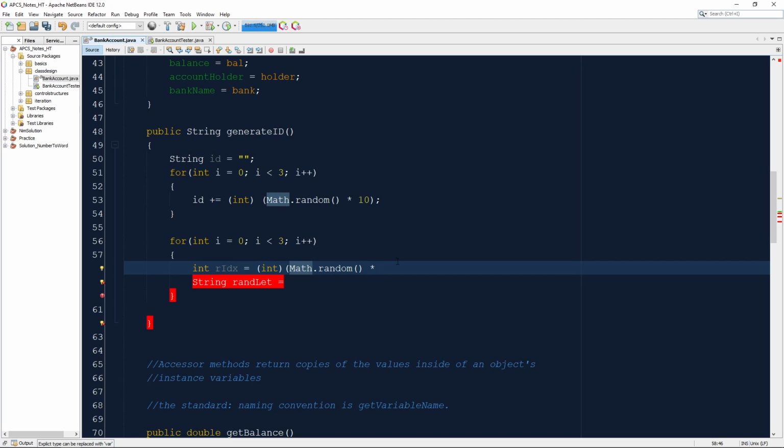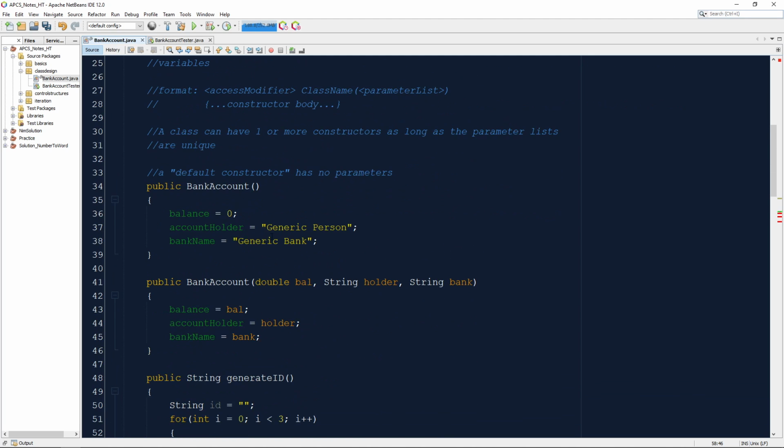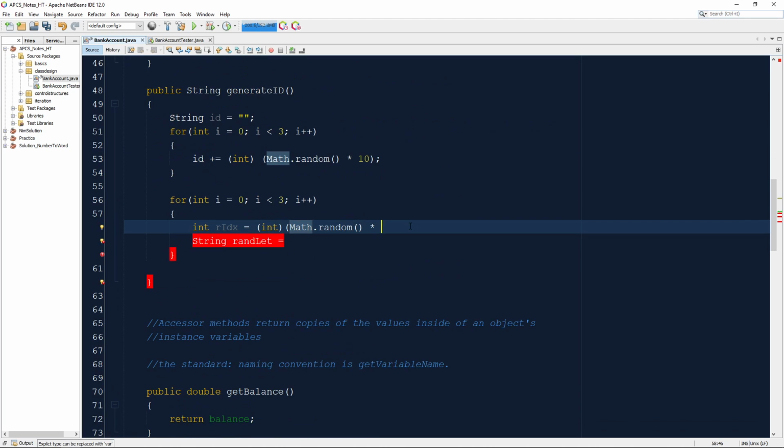So think, before I write it, I want you to try to write, what is the range, what would I put in my multiplication to random to guarantee that I pick a random letter? So in this example, generic person is their name, that I get something within range of the string. I don't cause an exception by going out of bounds. I don't get a negative number somehow. And it is in fact random each time they call random. So what could we do to make that happen? So pause the video for a second, think about this, and what value should we put here?